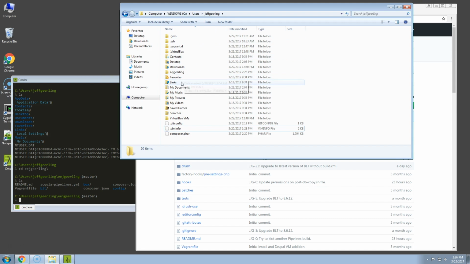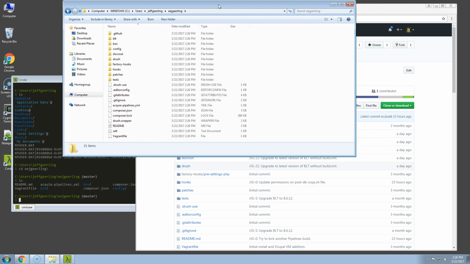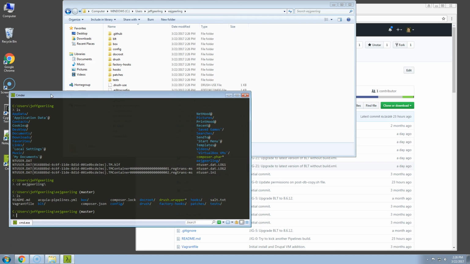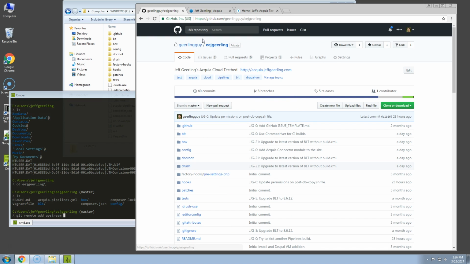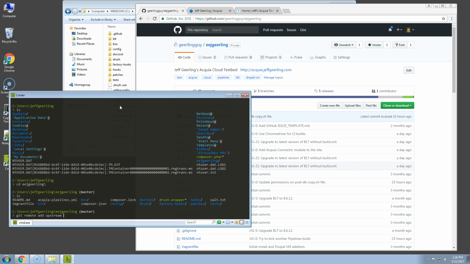And I can also access everything within Windows too, since this folder is going to be shared between the command line and Windows and eventually inside the virtual machine. So that's my project right there. And if this were a normal project, not one that I owned completely, I would also say git remote add upstream, and then I would add the canonical repository, whatever would be the main repository for it. I'd also add its URL here. That way I would be able to synchronize my repository with the canonical repository whenever I'm doing new work. But in this case, I don't need to do that.